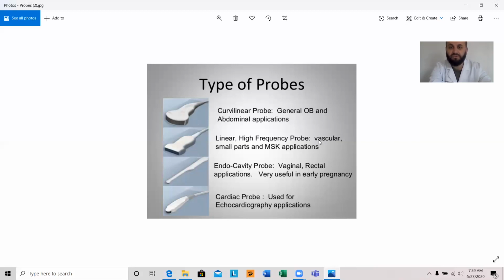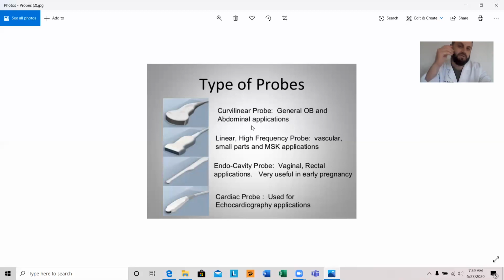For example, you have to choose vascular or small parts, if it's a breast or any other area, or musculoskeletal. So the main thing is to select your probe for the right application. If I'm using the curvilinear probe, I use it for OB and abdomen.